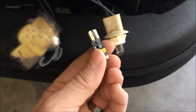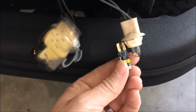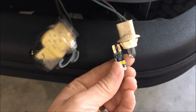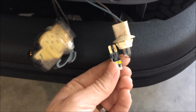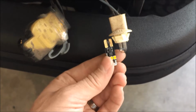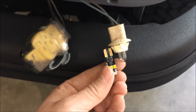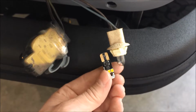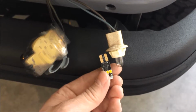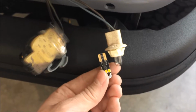Waited for these bulbs all this time, and come to find out, it's not gonna fit. It's way too long. When we put it in there, it's maybe about a 1/4 inch too long, so it doesn't fit. I'm gonna have to go back and get a different type. The kind I have in my S10 were more about the same. They were simple 4 LEDs contained in glass that were about the same depth as one of those standard incandescent 194s, but these ones are going back. Or, I don't know, I'll just save them around for something else someday. Who knows? But it doesn't fit. You've got to find a new solution.